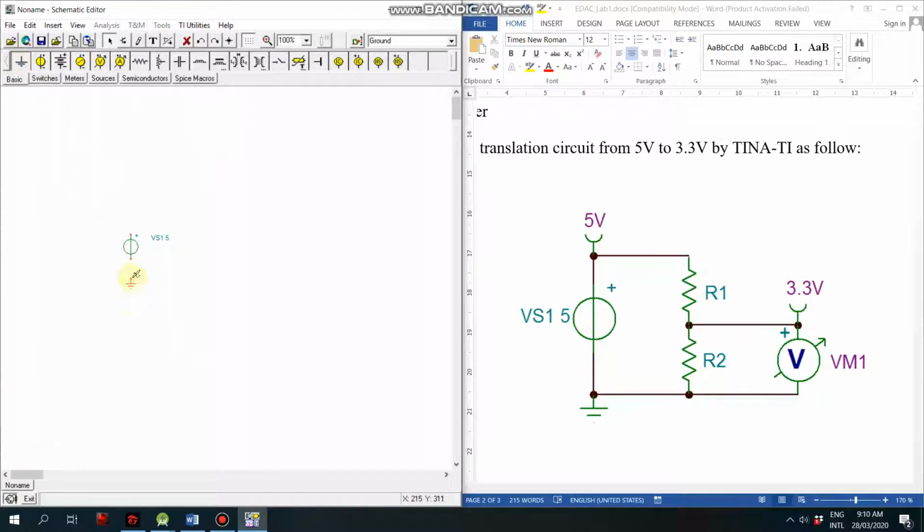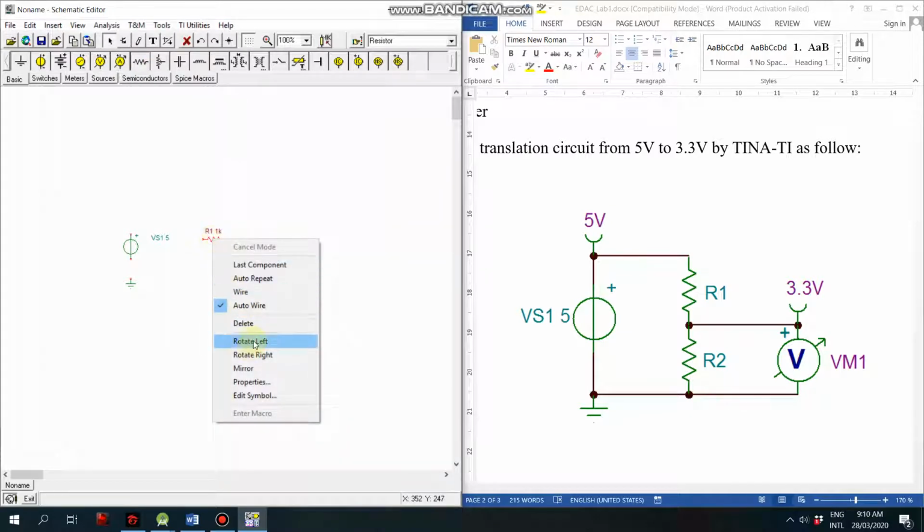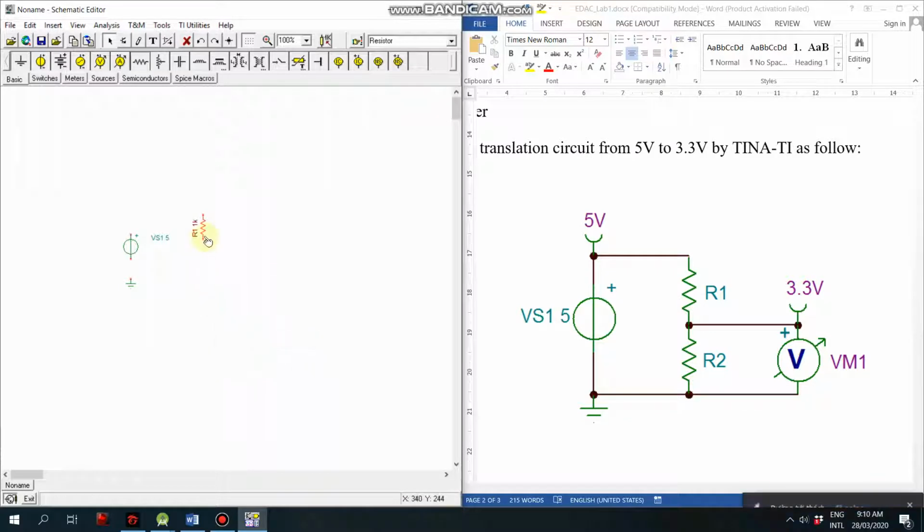Firstly you need to put the components, and then you're going to make wires to connect them. We have this one, which is the resistor. You can right click and choose rotate to get a better view.